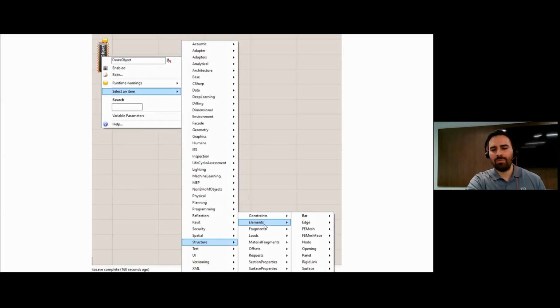So on the bottom right here, we're kind of in the structural element. We wanted to create an object. You'll see there's a bar, then there's a node, then there's a panel, then there's a surface. So it's great because they broke down all these different software nomenclature. That's nothing more than that. It's the same thing between analysis software, and then broken down into most basic form.